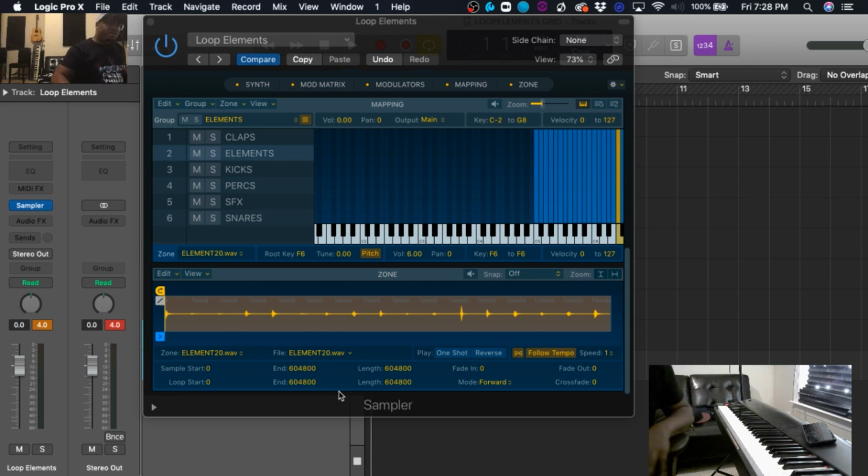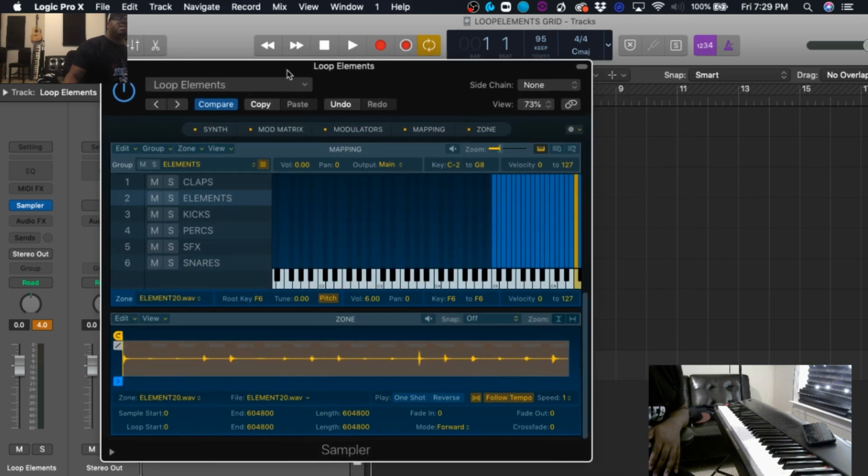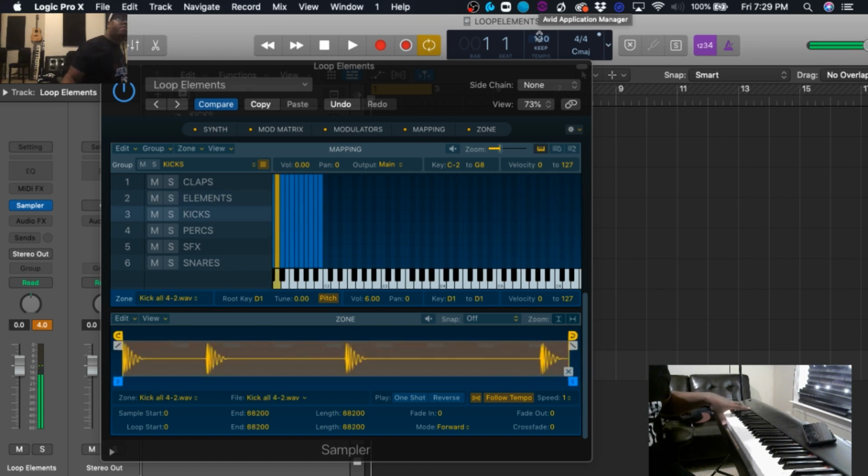All right, while I got you guys here, let me show you how this is broken down and how you can use it to create some dope tracks on the fly. Here inside of Logic, as you can see, everything is tempo mapped. It's all synced to the tempo. So I can take this tempo and move it up, and it's going to change it. If I move my tempo up to 120 and play a kick down here, it plays at 120. It time stretches really well. If I bring it down to 85, 83, see what I'm saying? It works even there. Or if I bring it to 110.